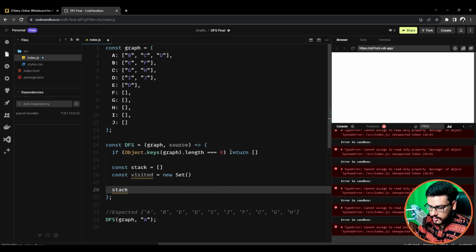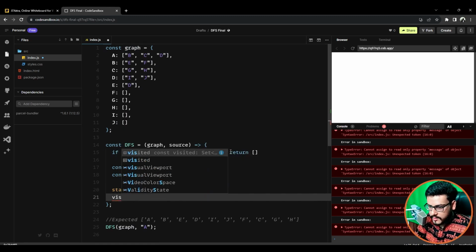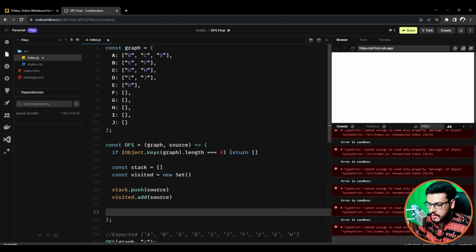So stack.push(source) and visited.add(source). Okay, this is pretty much similar to what we did in BFS, just that instead of a queue we are using a stack this time.